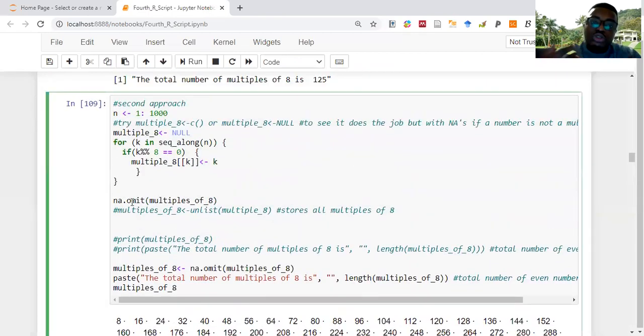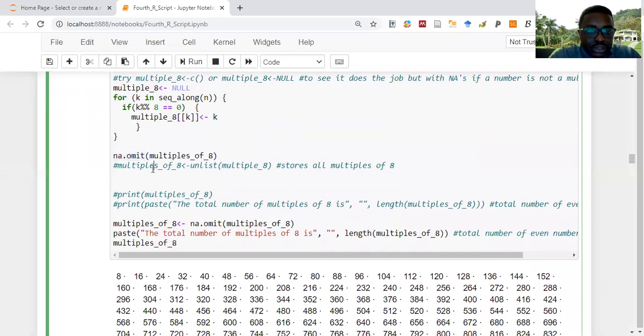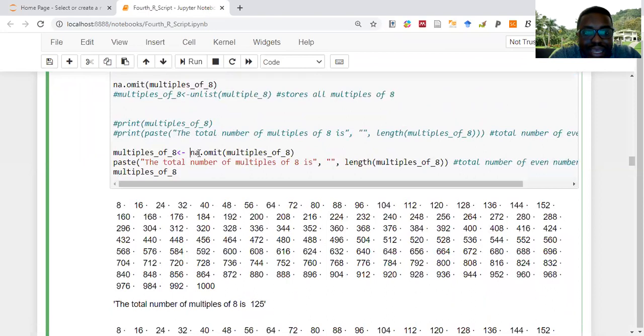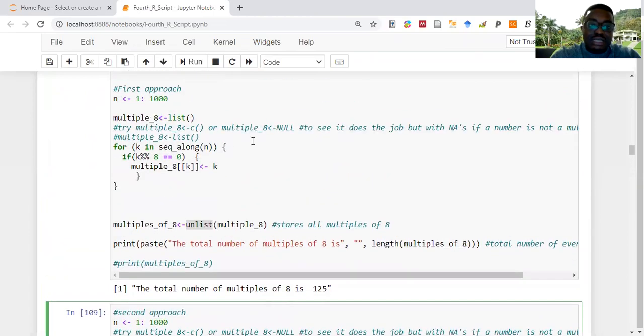So suppose you have even a data frame and it has NAs. You can actually use na.omit to remove any NA in the data frame. In that case, it will remove any row which has an NA in any of the columns. So meaning that suppose on row 10, there's an NA for a certain variable, it will remove the entire row from it. Okay. So na.omit is actually another way of removing NAs from a vector, from a data frame, or even a matrix. So don't forget that. Okay. So yeah, na.omit will remove all the NAs, and I'll still get the same results as I was doing previously.